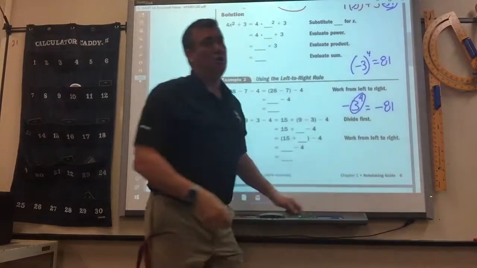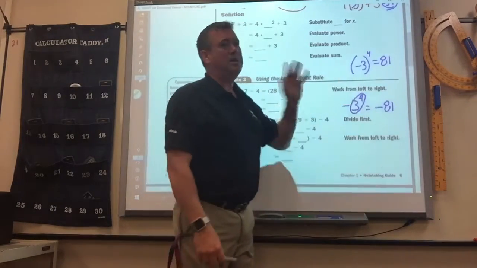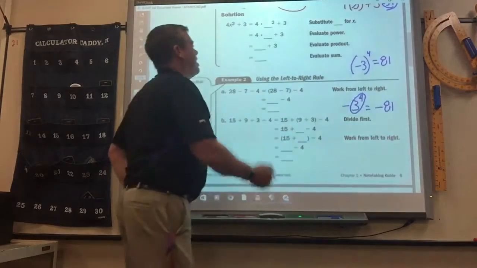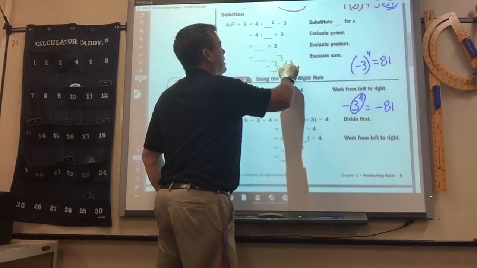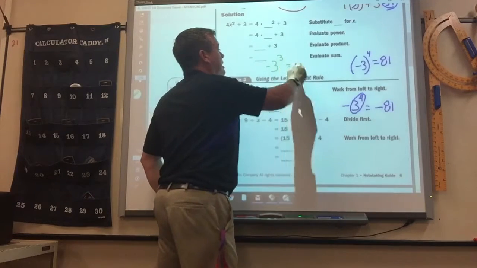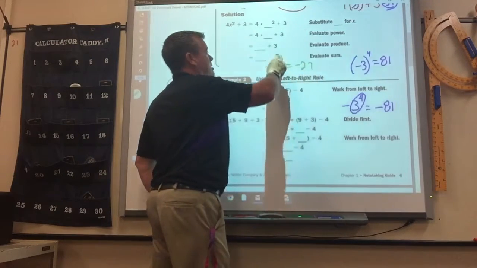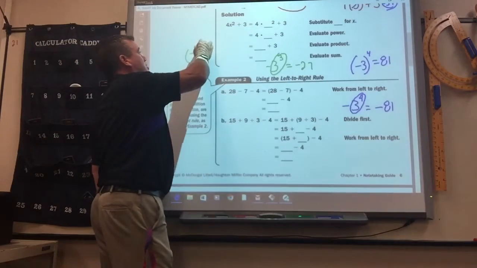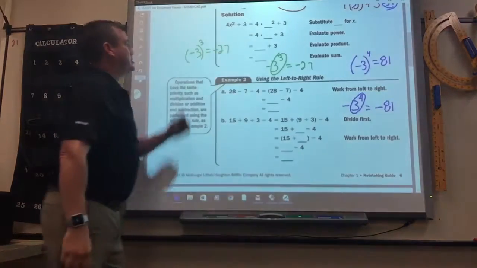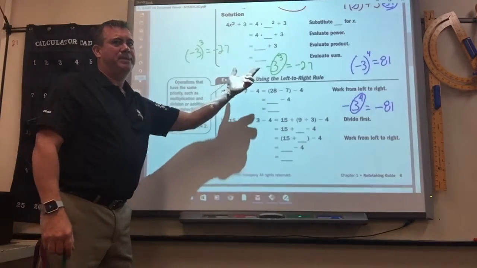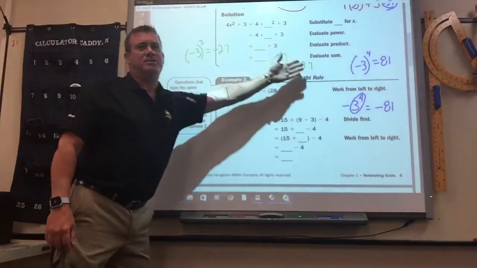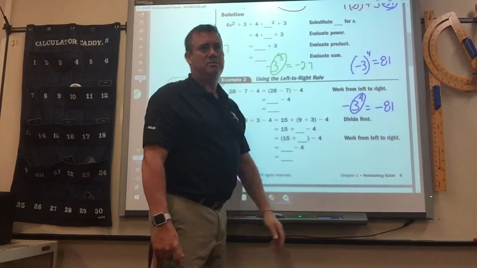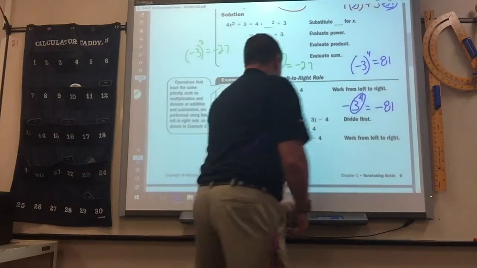Now, another thing, the only time you got to worry about these is if it's an even exponent. If it's an odd, negative 3 to the 3rd is negative 27, because you take 3 to the 3rd and the negative stays. Negative 3 in parentheses to the 3rd is also negative 27, because it's negative times negative times negative. So, if this is odd, it doesn't matter. It's only when it's an even exponent that you got to watch out for those. You guys understand? Kind of.